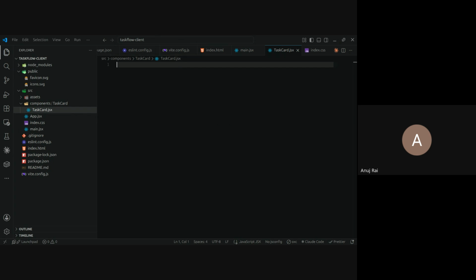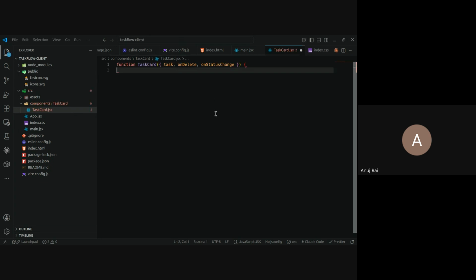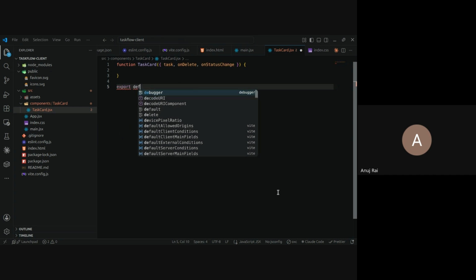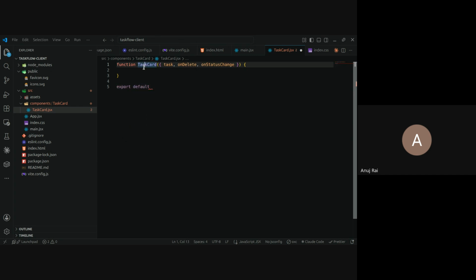And when you export the function, you define it in Pascal case and export it in Pascal case.